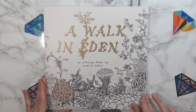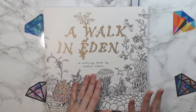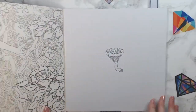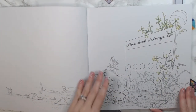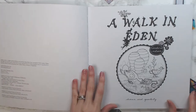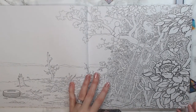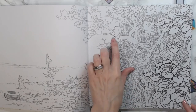But I can do a quick flip if you want. This book is not for everybody. Like I said, it's very unusual. It's a little weird, but to me, it's intriguing. So anyway, A Walk in Eden by Anders Nilsen. It's a really nice thick cover, very thick paper. Now it is two-sided, so there are images on each page. So you can't use markers in this book, or if you do, you're going to mess up the book, just so you know. But it's really cool, like futuristic, odd little things like that.